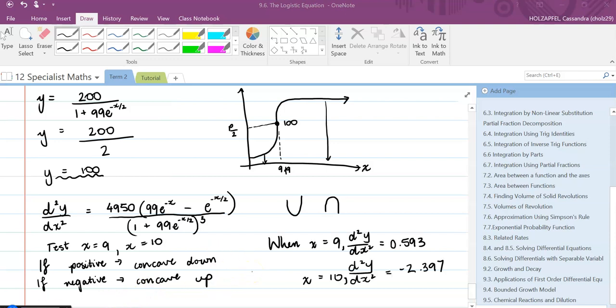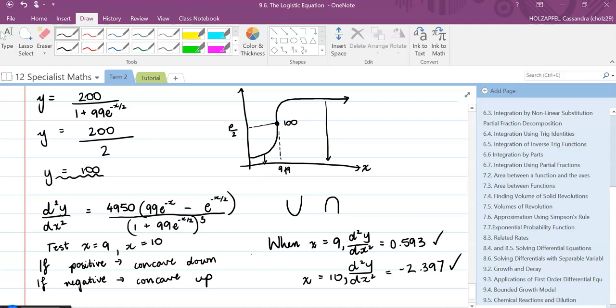So I'm going to substitute these values in and I'll write the solutions here. By the way, you can check this using a graphics calculator or some sort of graphing tool, or by substituting x into your calculator. When x was equal to 9, this is the value that I was hoping would be positive, because that would suggest it would be concave down, and it was. So it's met the first criterion for my logistic equation. The next criterion is that after this point it has to be concave up, which means it's going to be a negative value, and it was. Therefore, this is actually a logistic equation.